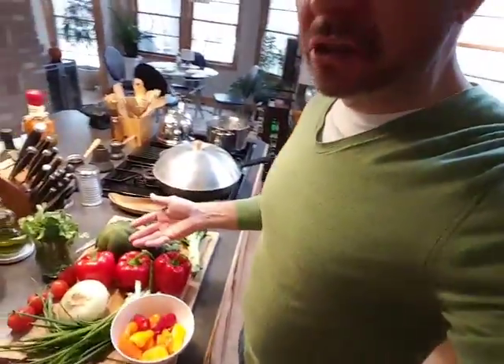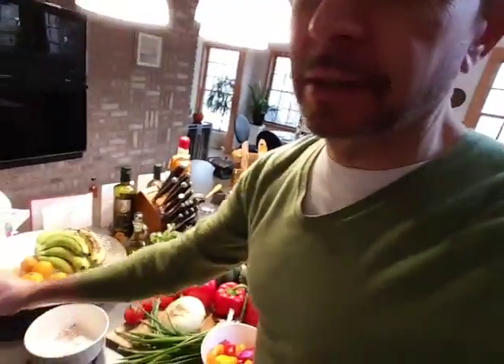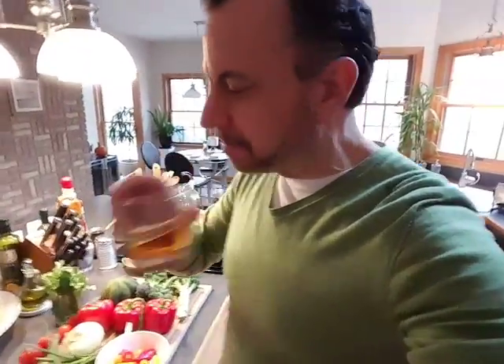Some people don't like the taste of cilantro, but I love it — I think it enhances the flavor of any dish. Give me a few minutes, I'll be back and show you some of the steps I go through, and then at the end we'll have a great meal.